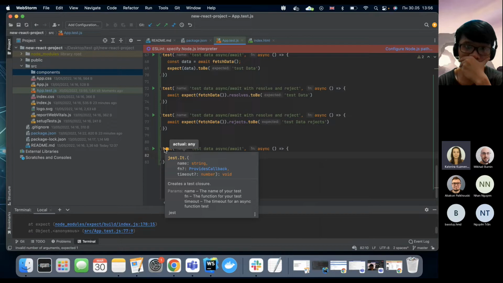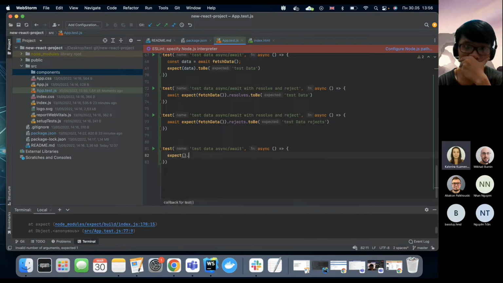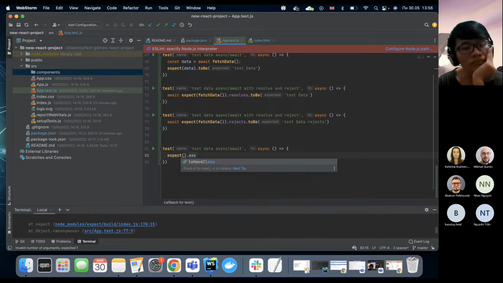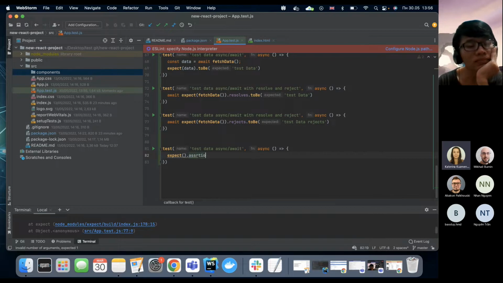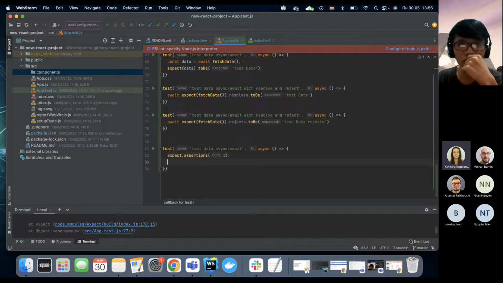So we might expect assertions. Seems like I have an error here, and incorrect this assertions 1, and you might try to catch the error.